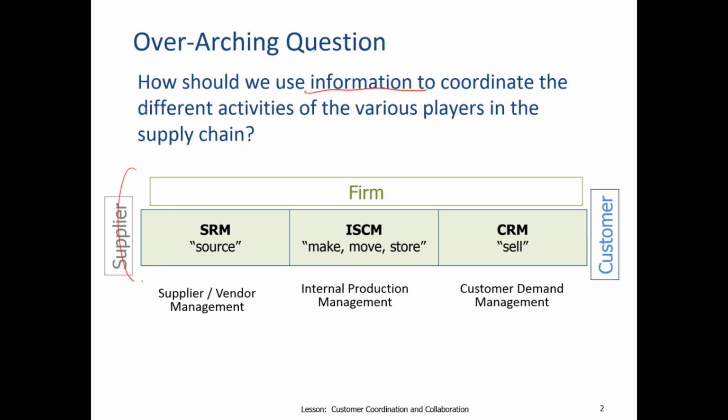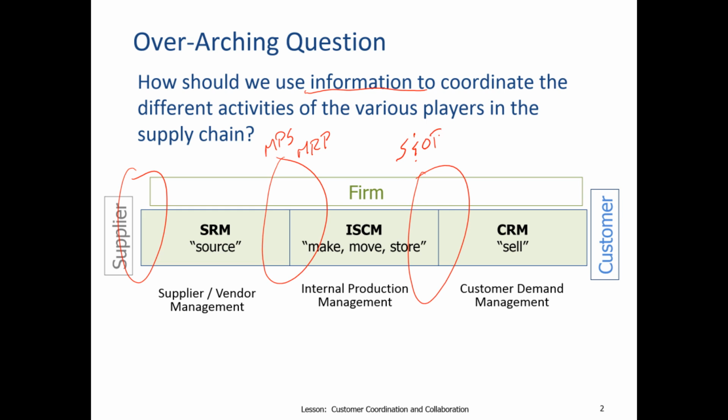We started this whole module out talking about procurement, how you work with your supplier. Then we moved on to the interaction between your sourcing and your manufacturing, and we talked about the master production schedule, we talked about material requirements planning, and then we moved on to how you interface with your customer facing side of the organization, your sales and marketing team. For here, we introduced the sales and operations planning, S&OP.